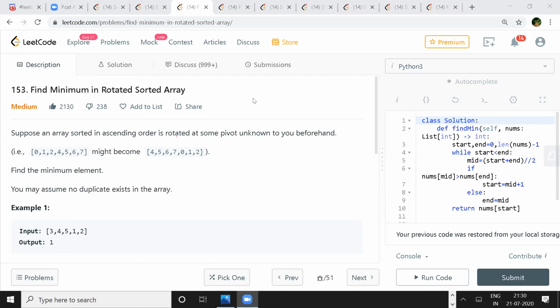I think the catch is only the condition where you decide where to move. If you are finding an element in a sorted array, it's the same thing. You just have to add 2 more conditions where you also check for the start and the end point so that you know where to go, where your element lies.